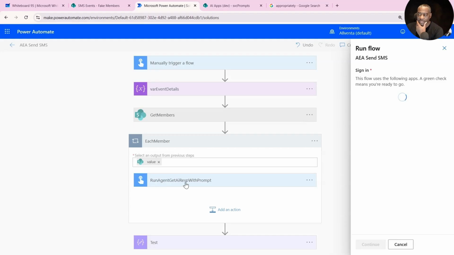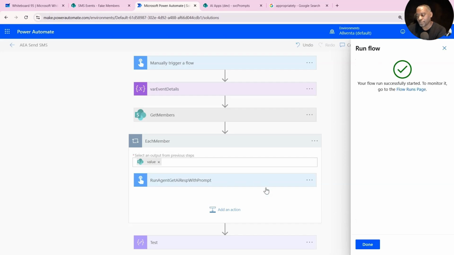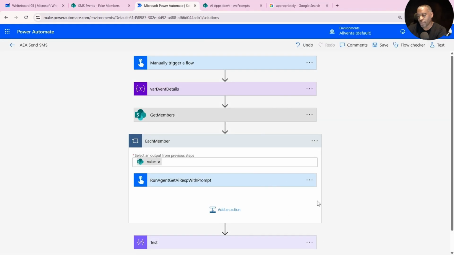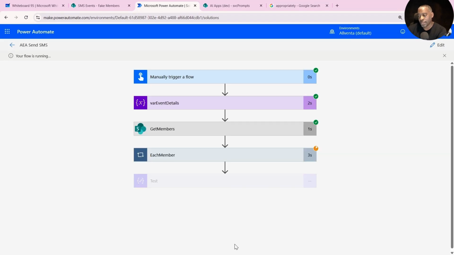Again, this one child flow has all the plumbing needed for me to call the LLM with a prompt, system prompt, dynamically grab the system message from that prompt catalog using that unique key. All the rigmarole, elbow grease on how to get that done is all encapsulated, setting me up to recall this. So as you can see, if you ignore the trigger, 1, 2, 3, that's a loop, 4, my test, within 4 actions, I pretty much have the core basis of a unique AI agent ready to rock and roll.